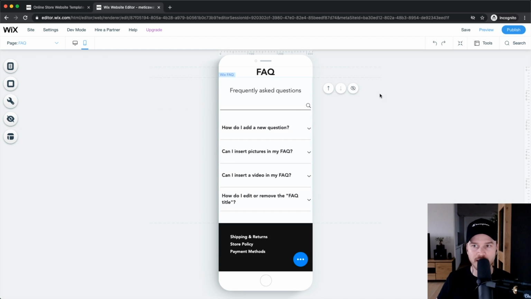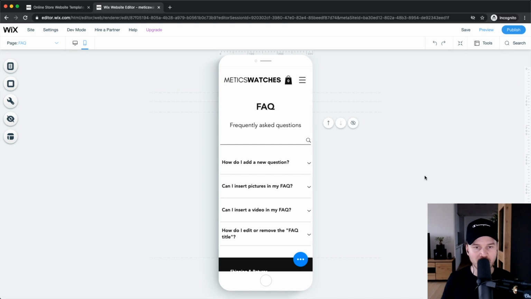Another thing I would recommend is just to save it, publish it, and then open the website on your own mobile phone and make sure everything looks good there so you can have a live preview of your website. So that's everything you need to know basically to start designing and customizing everything on your store. Now the next thing I want to do is go into the general settings a little bit in the back office of your online store to make sure we have all the information completed to make everything run perfectly.